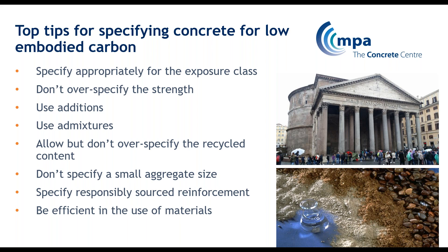Don't over-specify the strength — get the strength you need. Remember that in some cases the lower embodied carbon comes from using a high-strength concrete but less of it. Use additions, so that's the cement replacements, secondary cementitious materials — use those GGBS and fly ash type cements. Use admixtures; allow the use of admixtures. A simple one is a water-reducing admixture, which will bring down the amount of cement you need, because strength is governed by the water-cement ratio. So if you have small amounts of water, you can have less cement for the same strength.